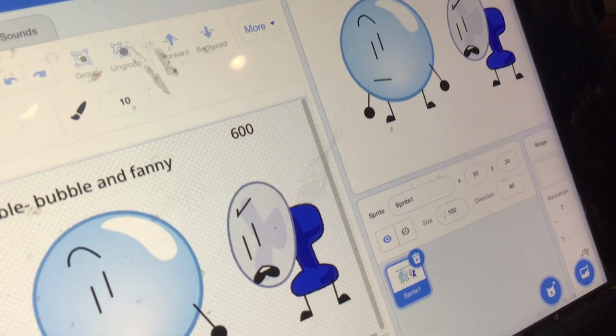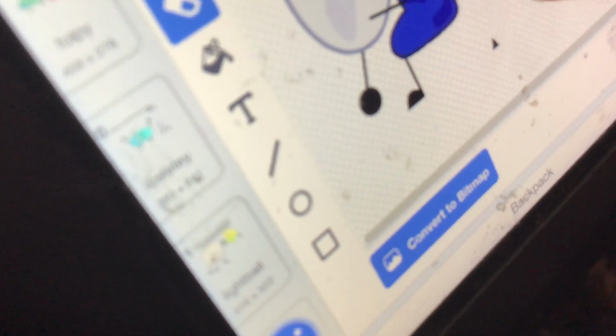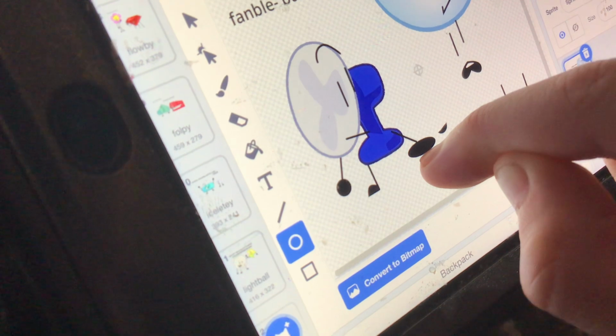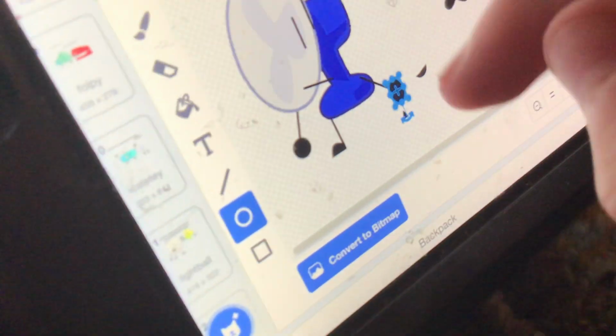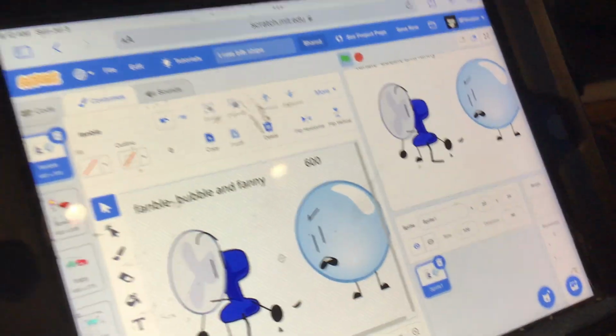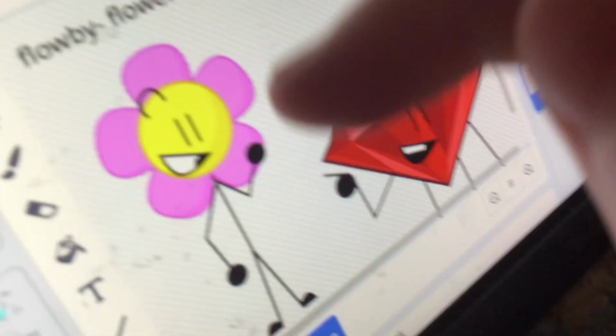Fanny and Bubble. I should have given it a higher gain than just 600, but here it is. Time to switch them. Okay, the body's too wide. I'll just either move them or erase them. There, I switched the bodies. This is so cute. I like all those bubbles. That's cute. The Phineas one. Oh god, I hate this ship.